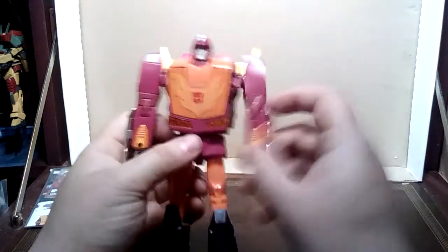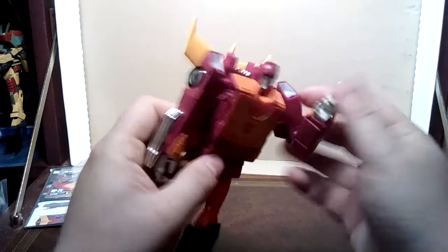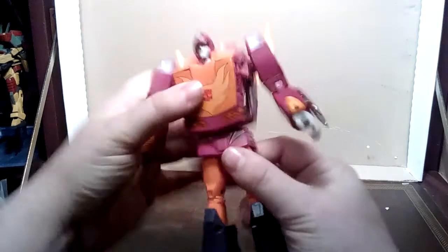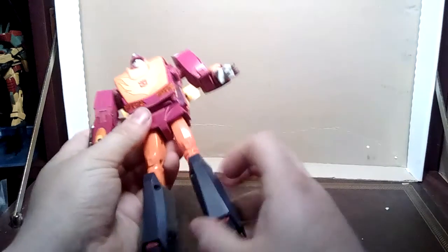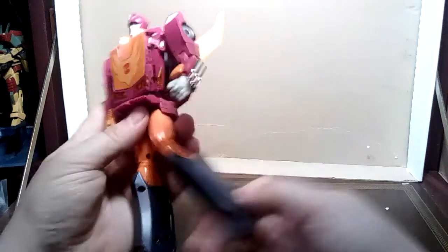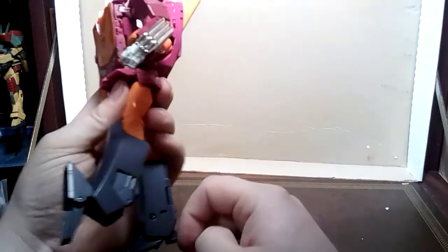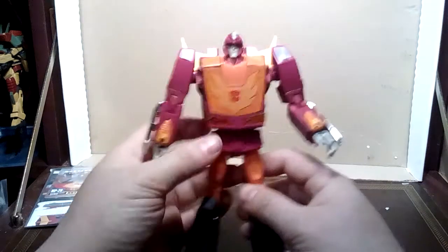But, you know, his arms go in and out, slightly hindered because of the big shoulder. Double hinge at the elbow, swivel, hand rotates but not much, open and closing hands. No swivel, but he has got a sort of backpack, which looks really bad from the back, but who cares? Legs swivel out, swivel forward. The skirts lift, all the way around they lift. Swivel. Double hinge knee. Feet don't tilt or anything, but forward and backward like guns. I mean, look at that. But no, he's spot on. Absolutely spot on.